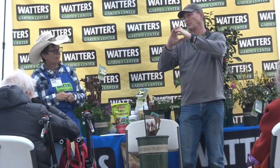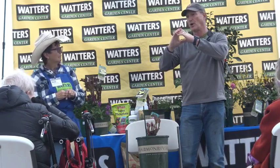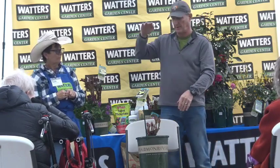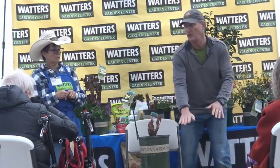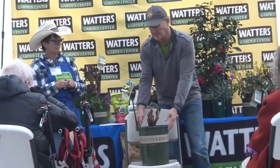They actually graft an English peony onto a tree peony root. And so what you get is an English peony on steroids, literally. So the flowers will be this big instead of the traditional English. And the bush, even the foliage, will be bigger. So I grow this exact variety in a big oxblood red pot, about this tall, by the front door. And I put this in there mainly for the foliage. And look how soft it is. It just welcomes you. You want to brush up against it.